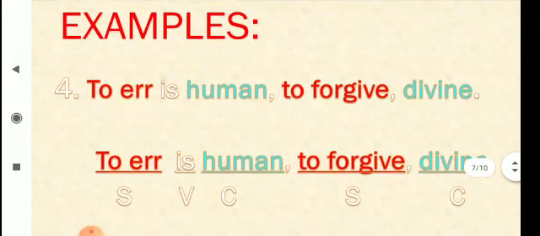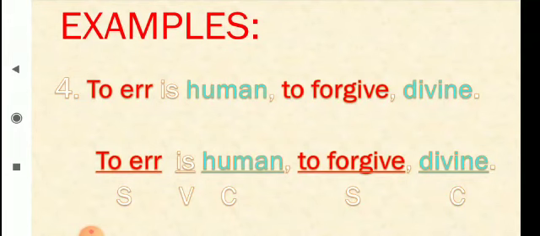This has been asked in grade 1 exam conducted by RPSC. To err is human, to forgive divine. Now see, in the first clause you are talking about committing errors. In the second clause you are talking about forgiveness. Two opposite ideas, committing errors, forgiveness. In the first clause you are talking about human, and in the second clause you are talking about something divine, opposite or contrary ideas. Is that okay? Opposite meanings or contrary ideas are expressed in one and the same sentence, right?